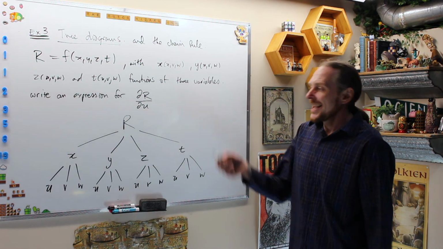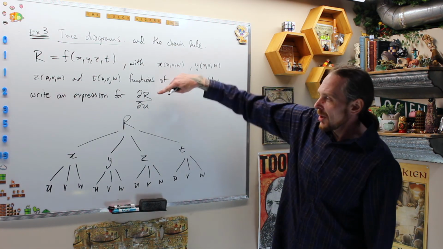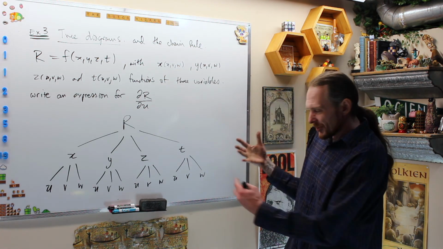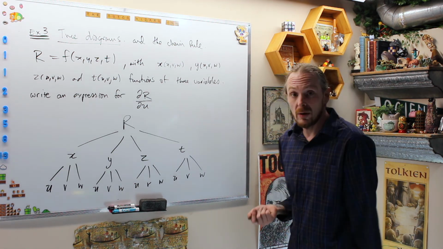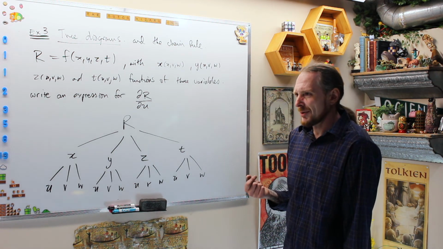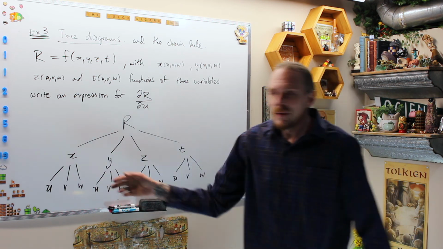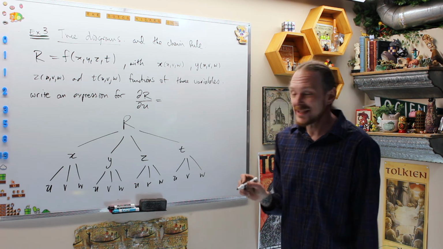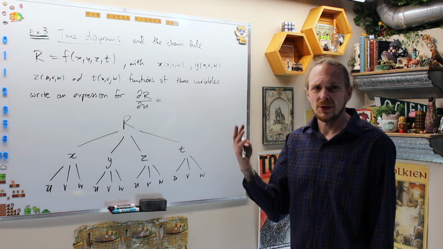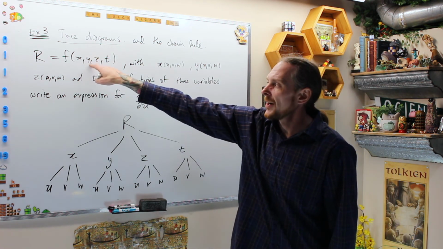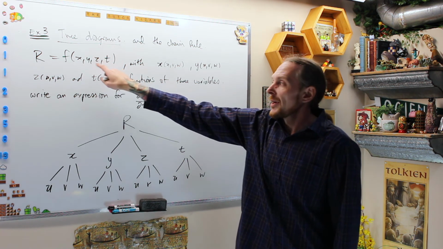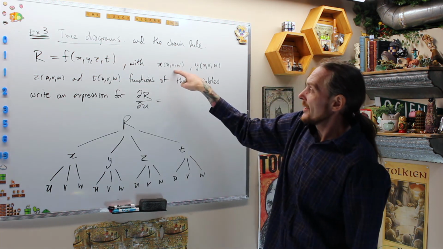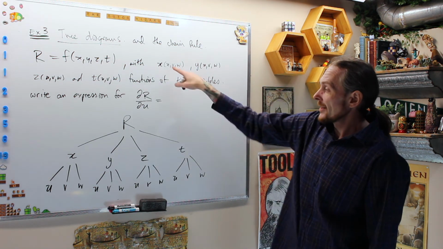Now what that says is, if I want to compute the partial derivative of r with respect to u, how can I use this tree now to keep track of it, first of all, and then we can count after if you really want as well. I want to compute the partial derivative of r with respect to u. I can squeeze it in right here. First of all, I'm going to have 4 terms. Why? Because I had 4 variables originally. And then we're going to take the partial derivative of r with respect to them, and then them with respect to these guys. In this case, we're doing u.